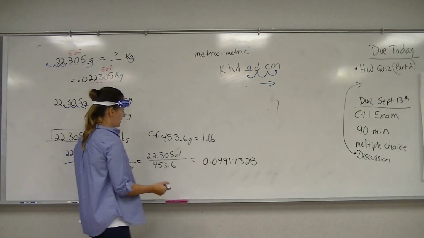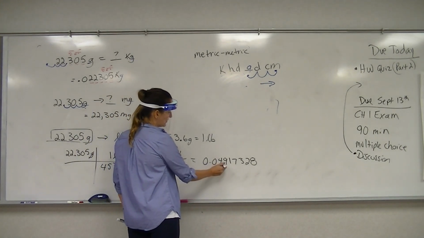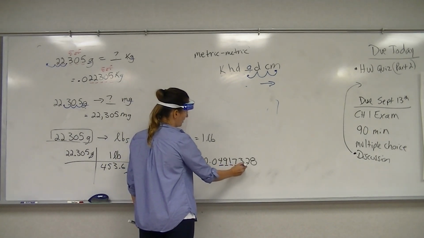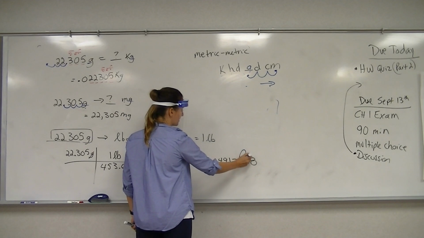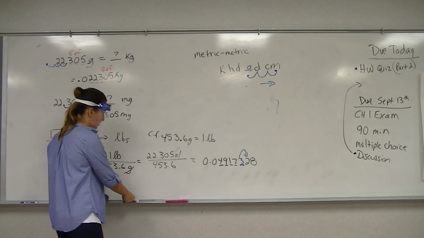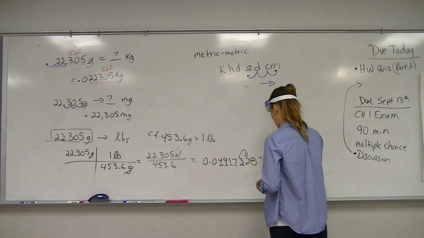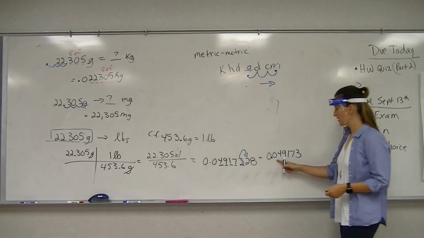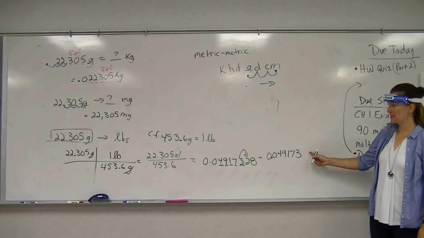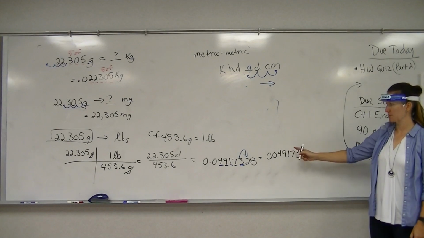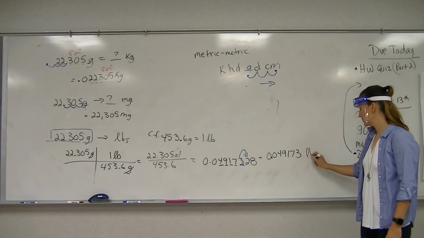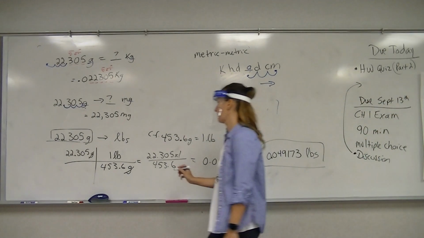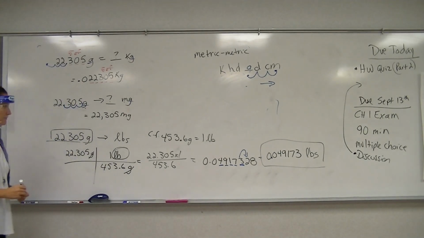We said 5. So we don't start counting until we hit our first non-zero. So we start at the 4. So 1, 2, 3, 4, 5. Stopping at the 3, I'm looking at the number next to it. Does that remain a 3? Yes, it does. My answer is this. This is the correct amount of digits, but I'm missing something, and that is the units. So this is pounds. So only units left when I did the conversion.